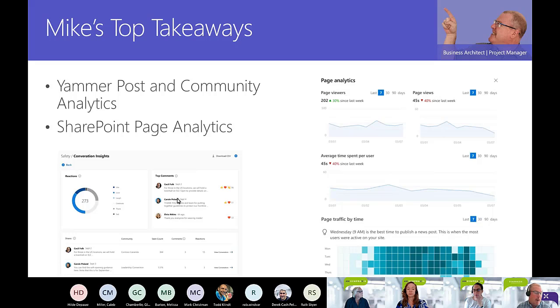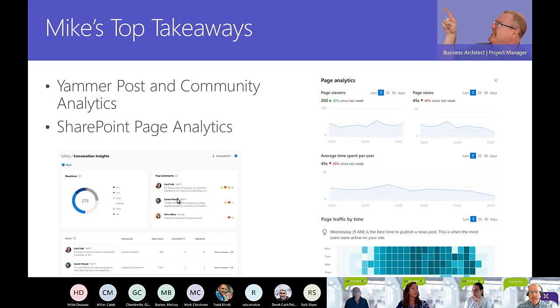I think a few opportunities are missed here, things I haven't seen yet that I'm excited to see and I've been asked for. Likes and shares, not yet incorporated into these, and click paths and referrers, not here. So we have a ways to go. I still think the graph for analytics about sites is still the gold standard, but we continue to see more and more getting added to the out-of-the-box capabilities.